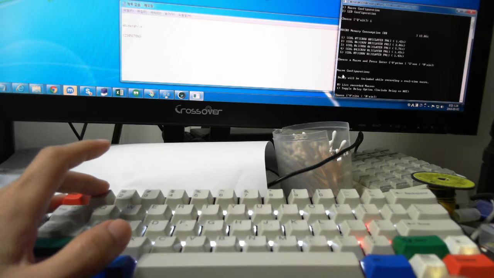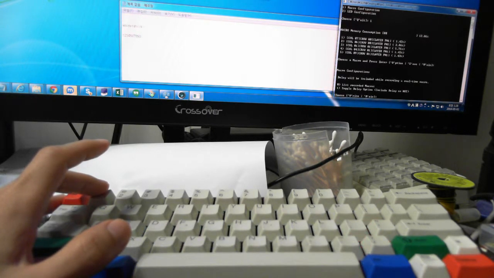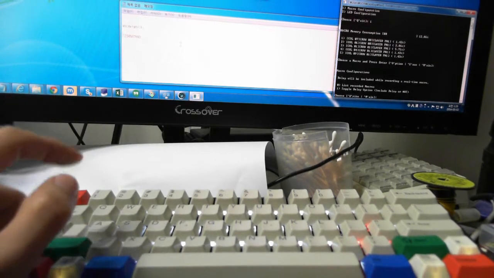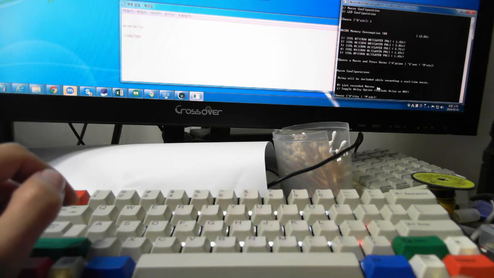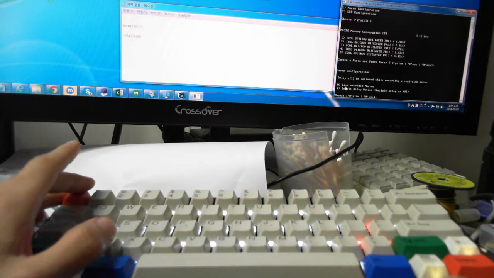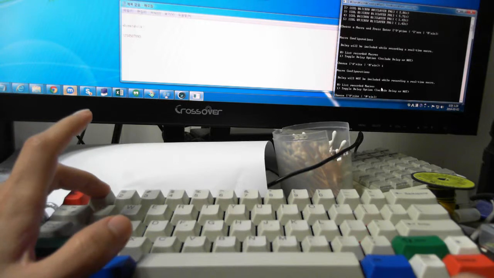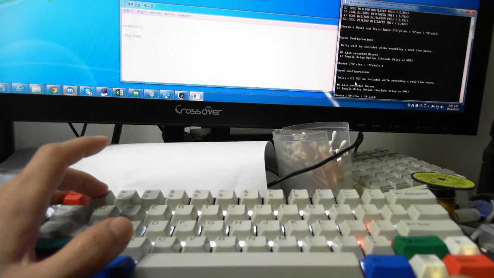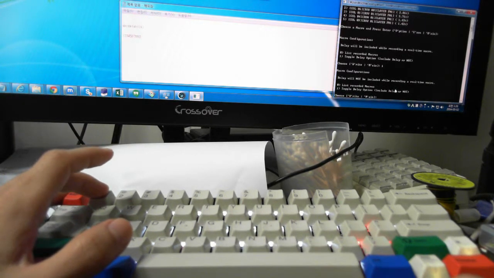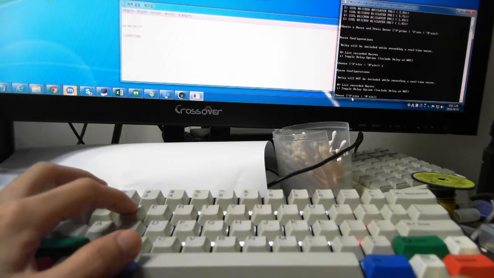This is why the typing I tried was slow, because it included the actual delay. I will change this. To change this, just press 1. Toggle delay option. Okay, now it toggled. Delay will not be included. Okay. Then press W to write this option on your keyboard.